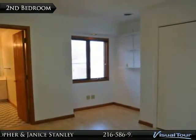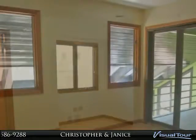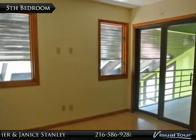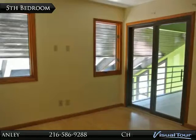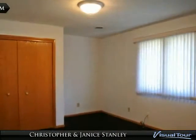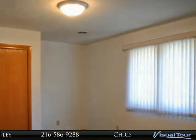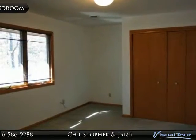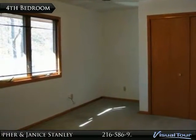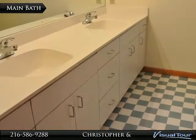The spacious second bedroom is freshly painted and has access to the main bathroom. The fifth bedroom has laminate floors, windows that look out to the indoor pool, and a slider to the indoor balcony. The third and fourth bedrooms are both nicely sized and newly painted. The main bath features double sinks.